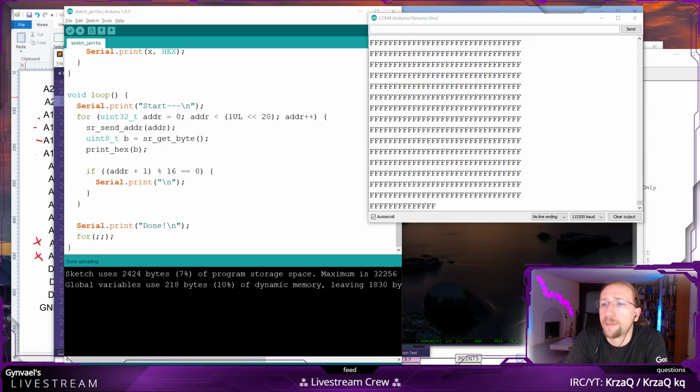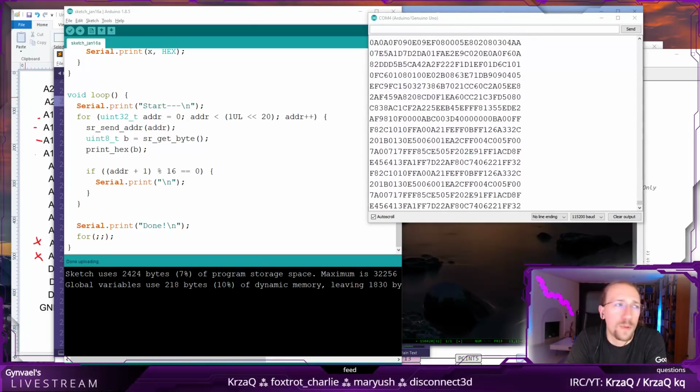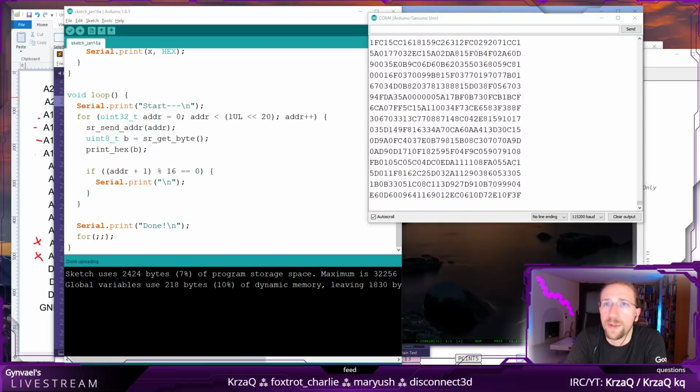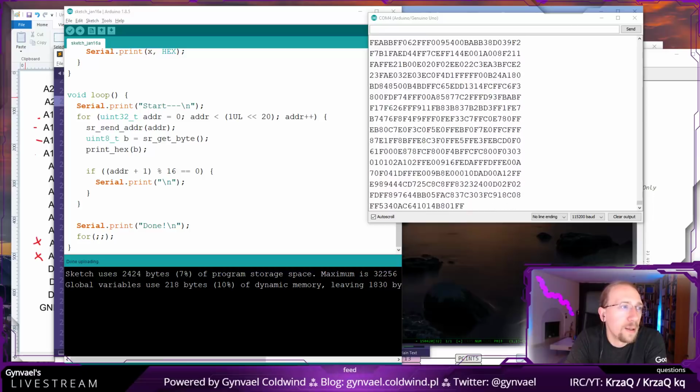And I actually have some plans to do some cartridges like that for a couple of platforms. So maybe later this year we can actually do what Tone suggests.